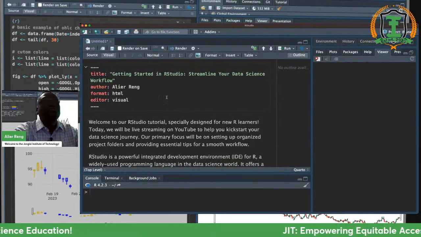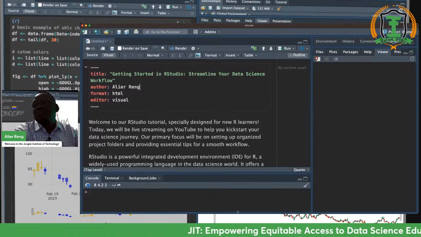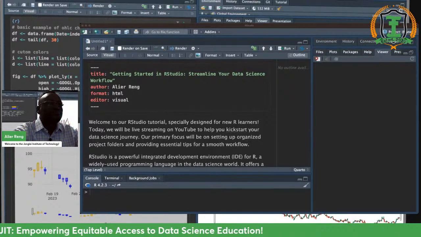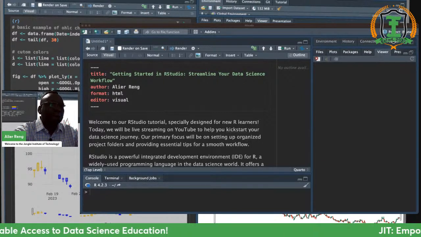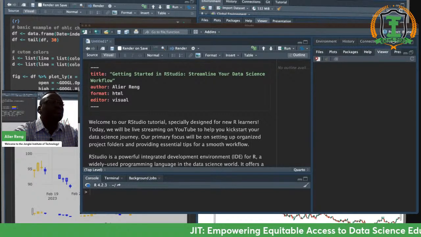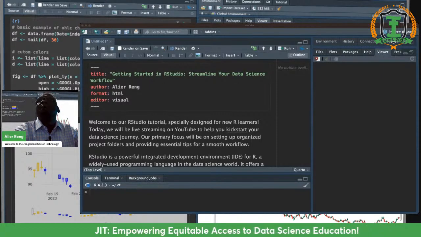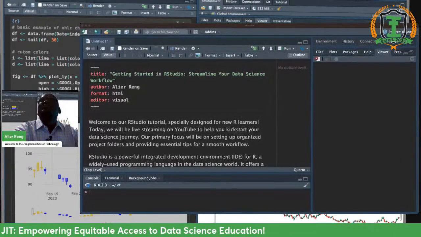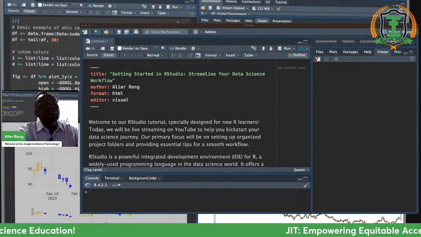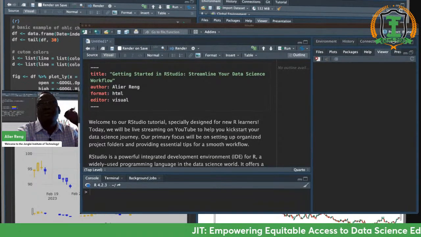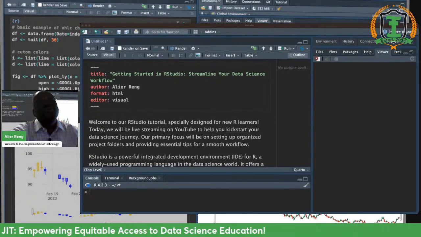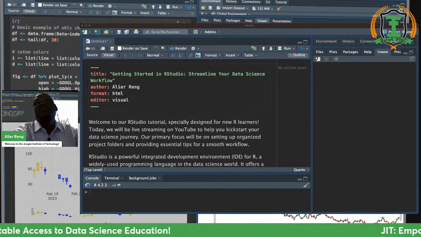To install RStudio, I will open Chrome. Okay, we are here in Chrome, and the first thing you do is install R first, because RStudio sits on top of R, because R is what is doing the computation and everything under the hood.